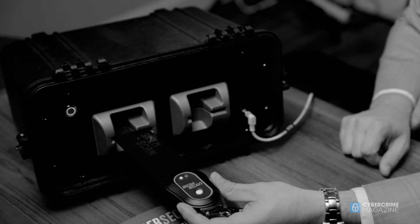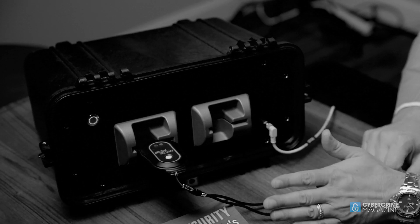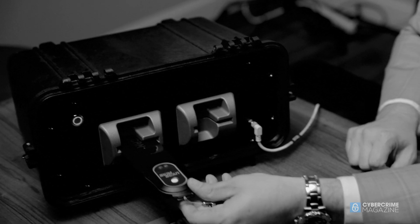This card reader here has a skimmer in it. So I'll test that one — I'll turn it on and slide it in. Instantly you can see a red light and it enunciates, letting us know that there is a skimmer here. It is not safe, and this pump would have to be shut down, or maintenance would have to be done on the ATM to remove that skimmer. An investigation would then ensue.